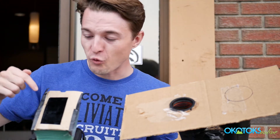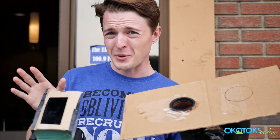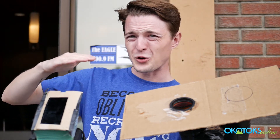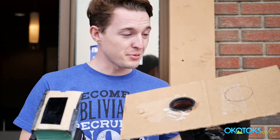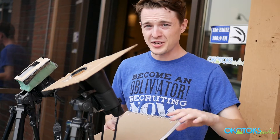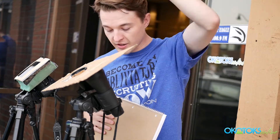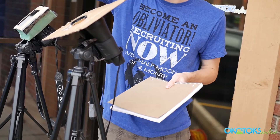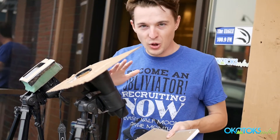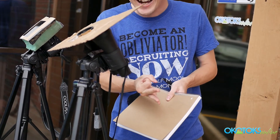Instead, if you have welder's glass, that'll work perfectly. You can put that on your camera, or you can just look up — just make sure you have a level 12 or higher. Or if you have a pair of binoculars or a telescope, you can set up this kind of projector. Much like the pinhole projector on the paper, this is taking the sunlight through and sending it down in an even bigger hole, so you'll be able to safely watch the eclipse. This big piece of cardboard is just to block out the sun to make a nice big shadow so there's only one tiny little bit of light.